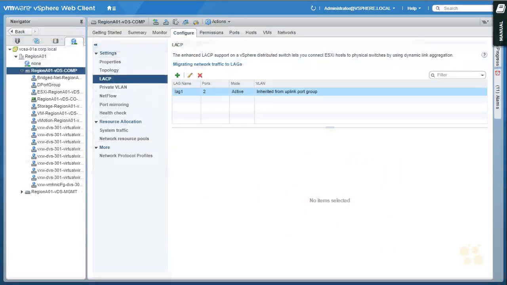Well, my friend, by going through this nugget together, you had a chance to learn exactly where the properties are for load distribution, and how to configure them at the port group level, and how to enable LACP if you've got physical switches that you can interact with using LACP 1 or 2 or EtherChannel, so that you can get the best utilization out of your hardware in addition to the virtualization you're creating here in software.